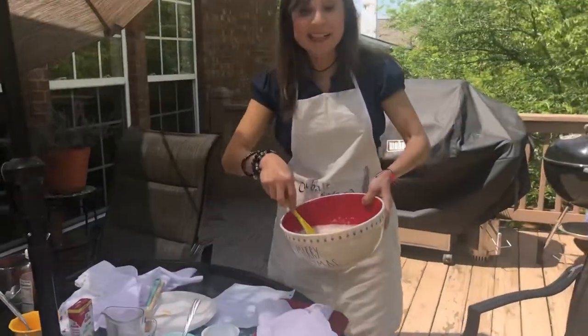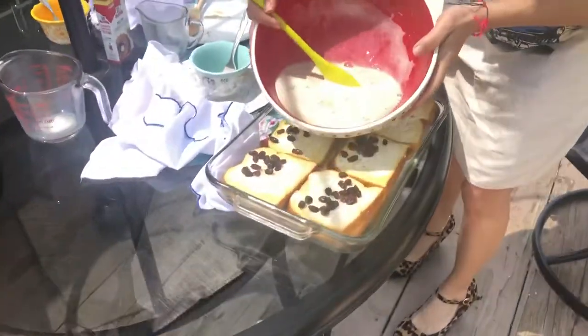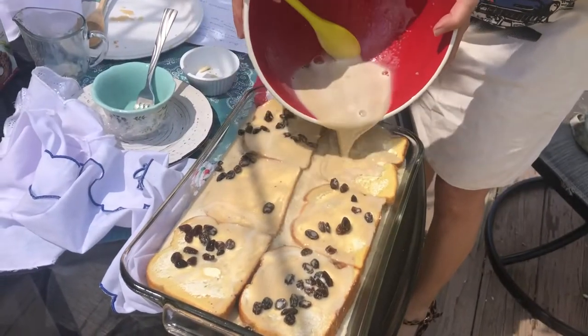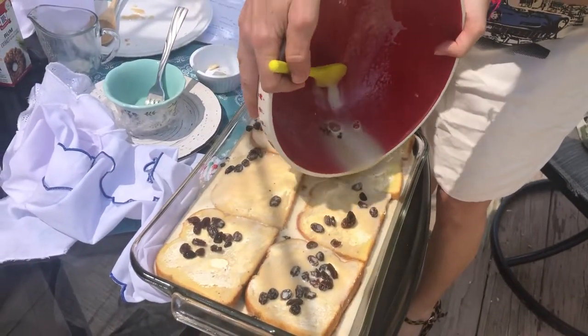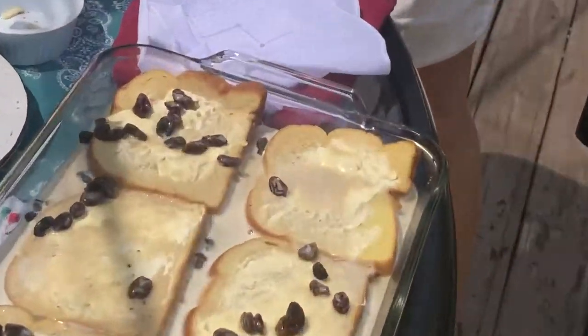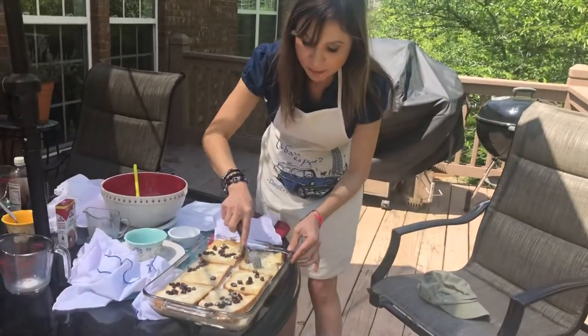Mm. Okay, vamos a añadir ahora, we're gonna add now the rest of the mix. Vean qué rico, esto es como un rompope, it's like an eggnog. Todo lo tapa, todo. Okay, se nos fue toda la mezcla. Lo vamos a hacer más huequitos porque este fue otro set de pan. More little holes.